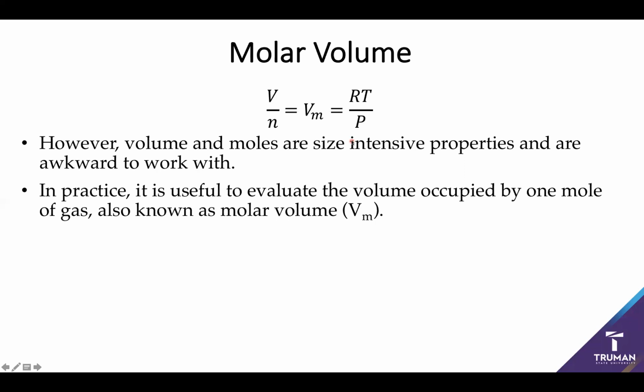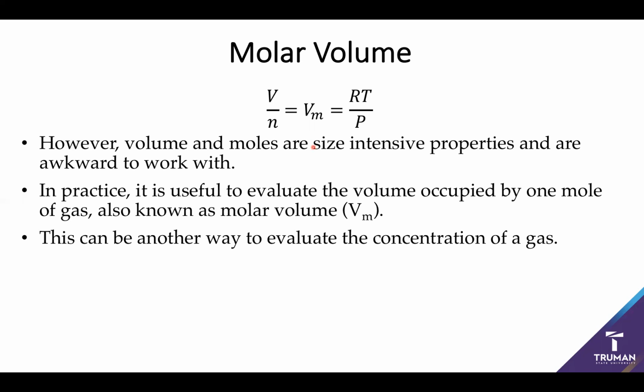So one of the good choices is called molar volume. And we can rearrange our ideal gas law to get volume per mole. Now, one of the important things to remember is that if we take the ratio of two size-intensive properties, this gives us a size-extensive property. So it doesn't matter exactly how much gas I'm working with. As long as the temperature and pressure are constant, a gas will always have the same molar volume, or 1 mole of gas will always occupy the same volume. And this is going to make it very useful for comparison of essentially the concentrations of different gases.